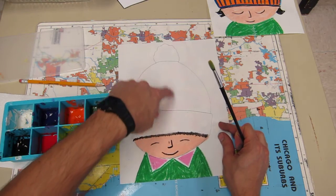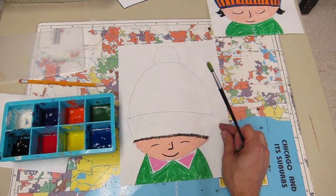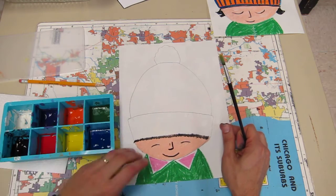Remember, we need to paint using complementary colors, okay?